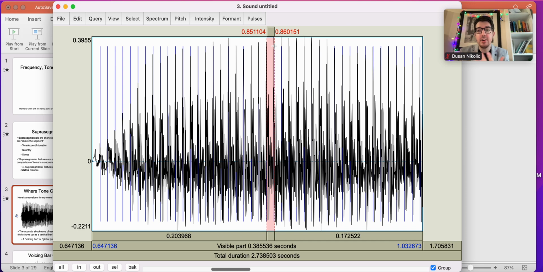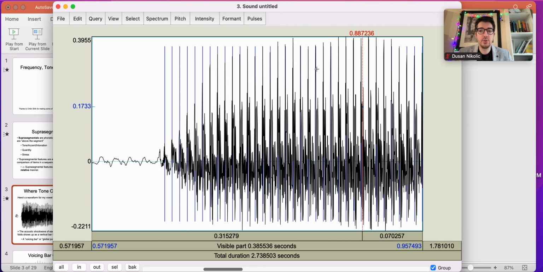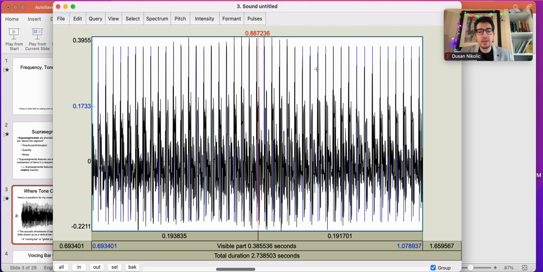In the same manner, this is the pulse when we are speaking and saying a simple speech sound, right? But these pulses show the air pressure instead of blood pressure. Okay, so as I said, this can be one cycle, another cycle, third cycle, fourth cycle, fifth cycle. It's fairly easy to calculate these with Pratt.